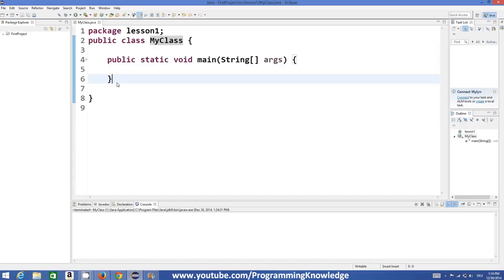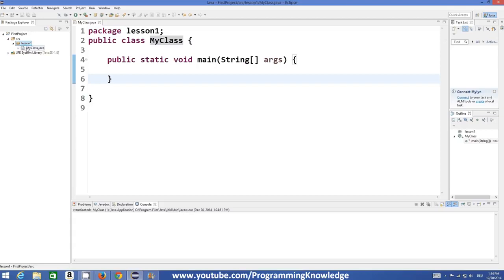So let's see how we can define a new class and how we can use it with our main class which is my class. For example, we want to make some student data structure, and for that we will make a class. So just go to your project if you are using Eclipse and go to the package you have made. We have made a lesson 1 package at the starting of this video series.